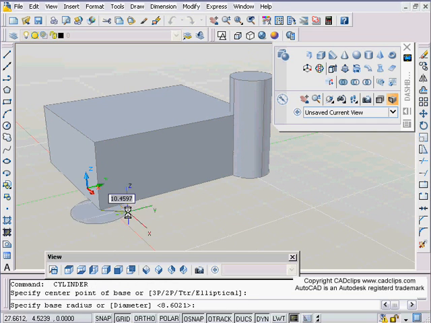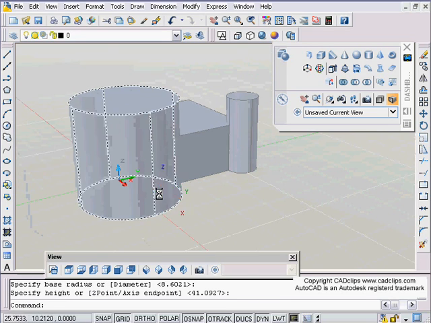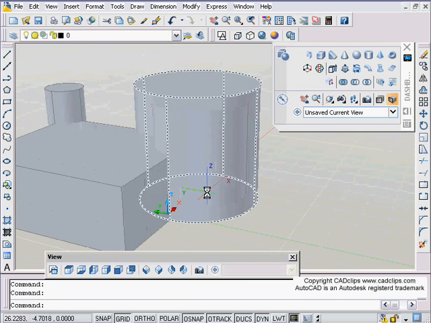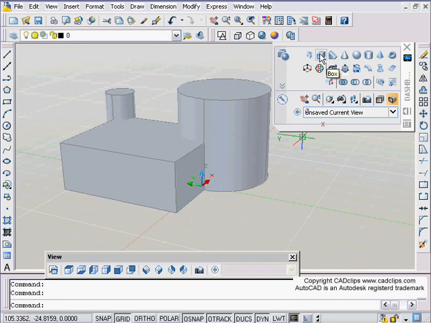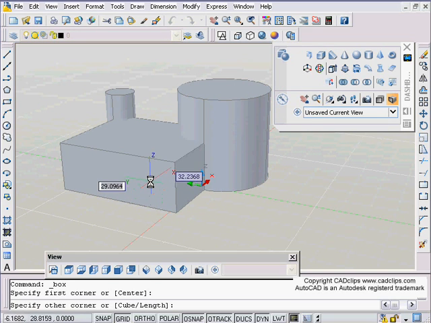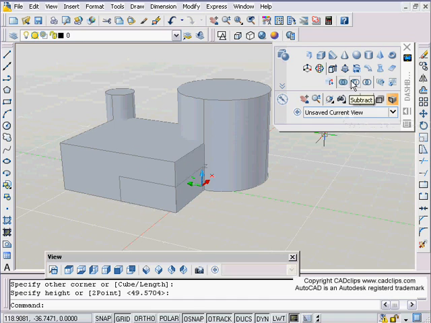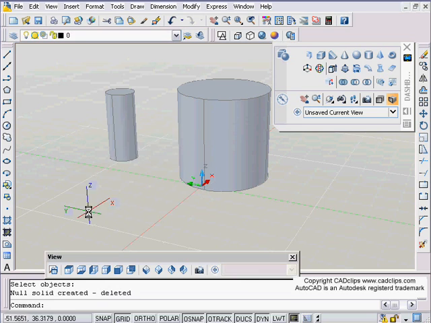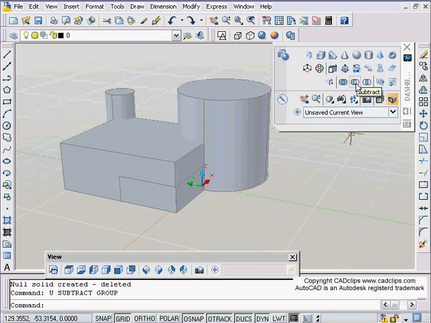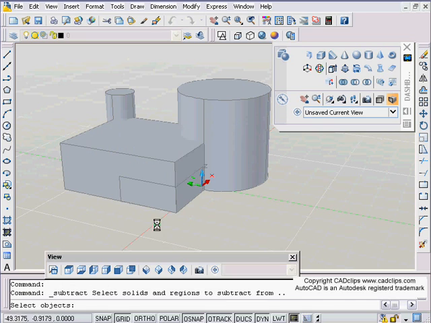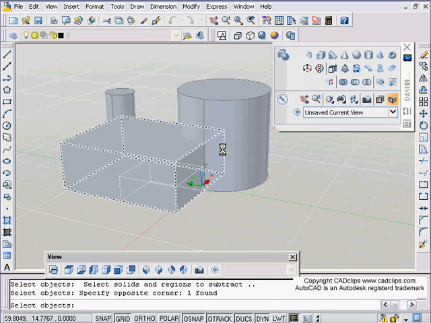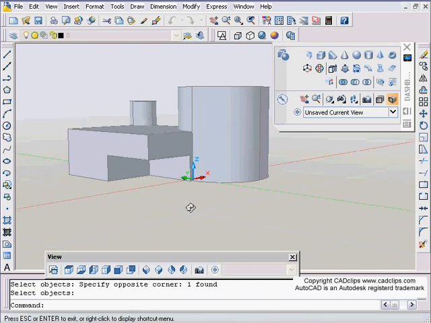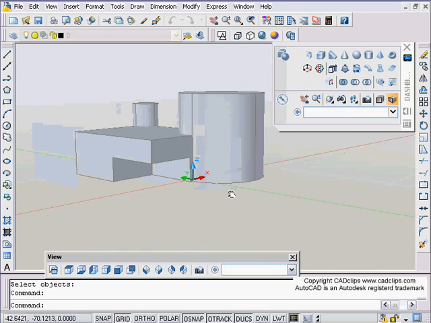So we can very quickly draw objects in perspective mode, and then with shift middle mouse button we can swivel around and do all kinds of neat things with these objects. Go in and draw another one, maybe snap to here, over to there, bring that up, and then maybe do a Boolean operation and say subtract this from this. Enter. Oh, that didn't work. Let's try that again. Subtract from this, enter that, enter, and we can cut a hole in there. With shift middle mouse button, you can start to see how you can quickly go in and draw.